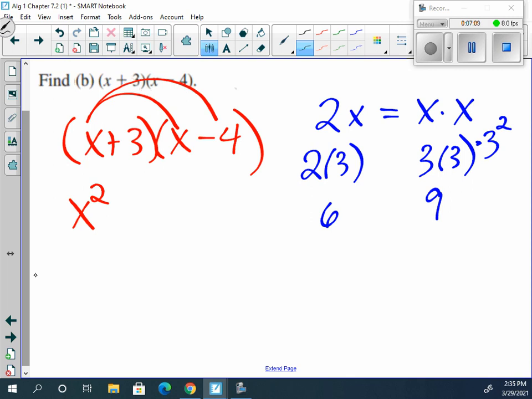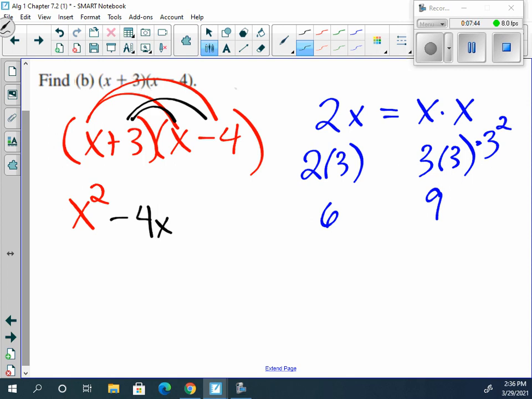Now we can look at the next one, x times negative 4. Well, we have a positive times a negative, which would make this be a negative. Well, 4 times x is negative 4x. So with the x and the 4, whatever the numbers are, we will multiply them together. We'll get into a case where we can do that. But for these here, we just multiply them together. Questions on this here? Well, that took care of that.